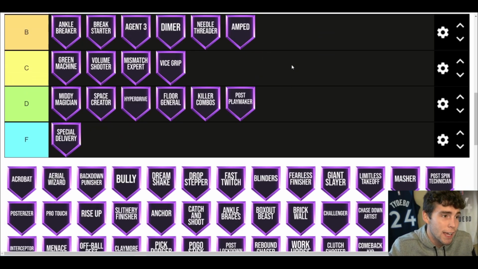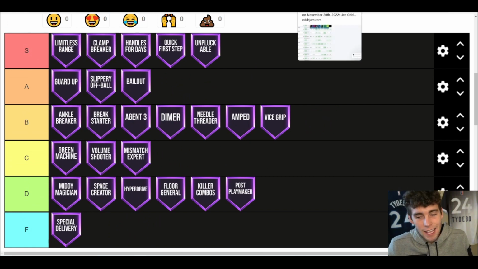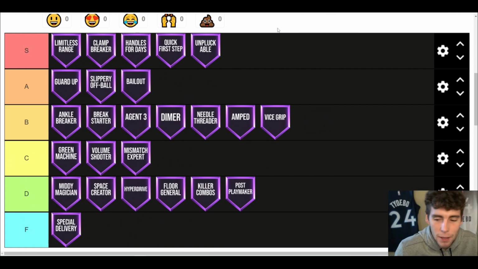This is super important. Vice Grip. I don't know how I feel about Vice Grip still to this day. And a lot of people have different opinions on it. But for me, I have no idea how I feel on it. What is it? It increases a player's ability to secure the ball against steal attempts after obtaining possession. So I guess when you catch the ball in traffic, it can help you out.